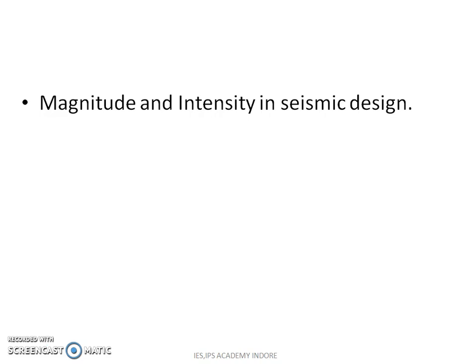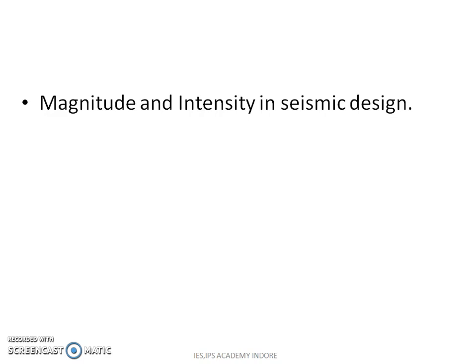Now, the magnitude and intensity in seismic design. How can we use the magnitude and intensity in our seismic design problem for our structures? One can ask by what value of magnitude my building will resist the earthquake, because for a particular magnitude, say an M6.0 earthquake, the earthquake produces different shaking intensities at different locations. Thus, a building should be designed to resist the intensity of shaking and not the magnitude.